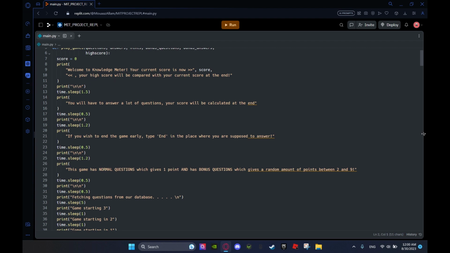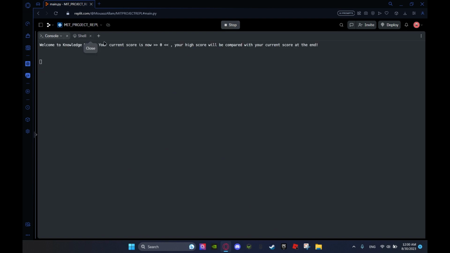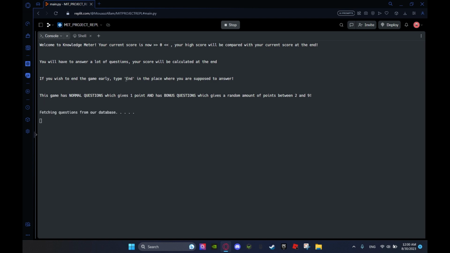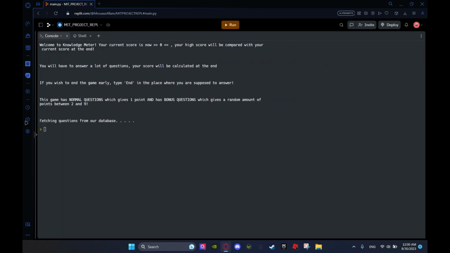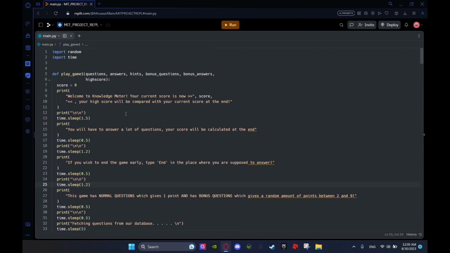For example, if we come here and click 1, as you can see, it takes time for the print command to actually launch. That's why I added time.sleep. And each number here is counted in seconds, meaning that 1.2 here is 1.2 seconds. Want to have an hour difference? Just type 3600. Right, as we can see.